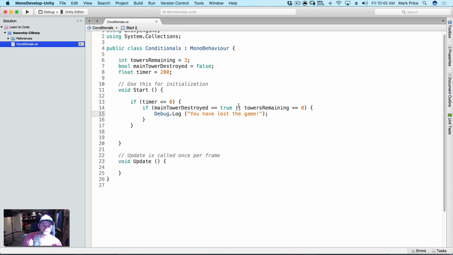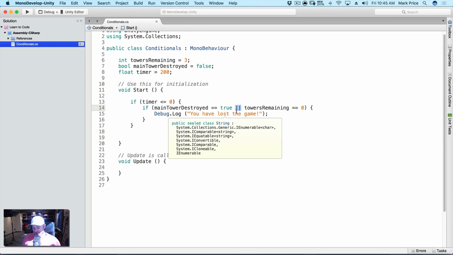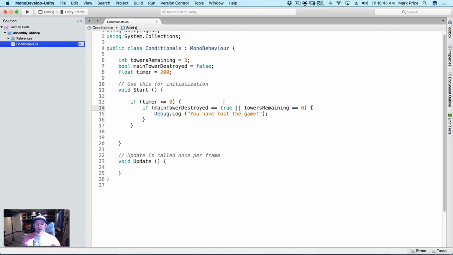So this is interesting. This is the OR statement. It's the double pipes. It's shift and then the double pipe button, which is typically under the delete key on the far right of your keyboard. So that's OR. So if one side or the other side is true, so one side could be false, but the other side's true, and then this would still be called. That's the OR sign.